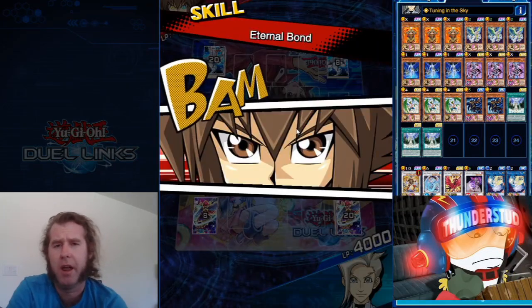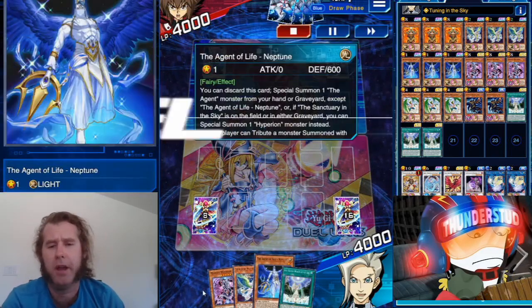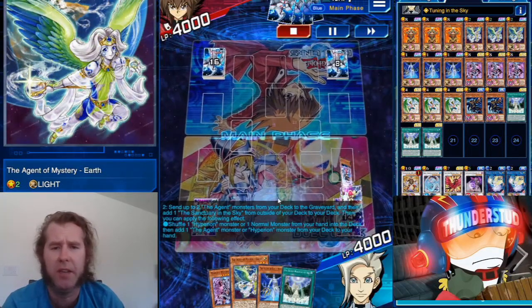Tuning in the Sky, Eternal Bond. We got Neptune, we got a Hyperion, we got Sacred Waters, we got Earth. That's a really good hand, even if we're going first.